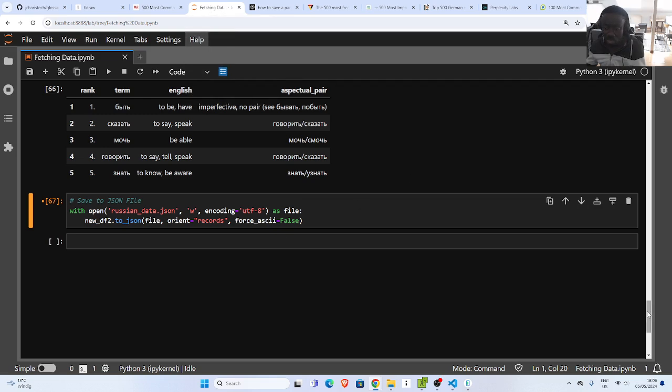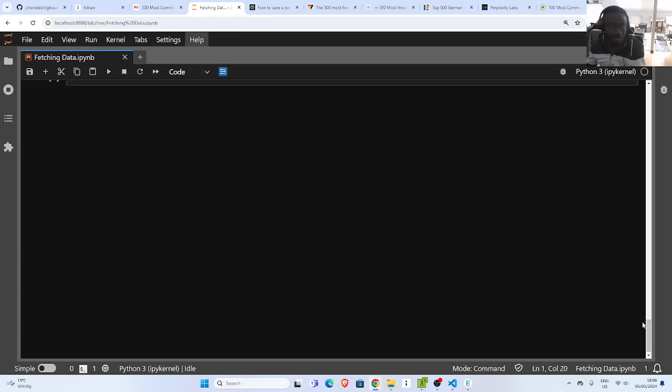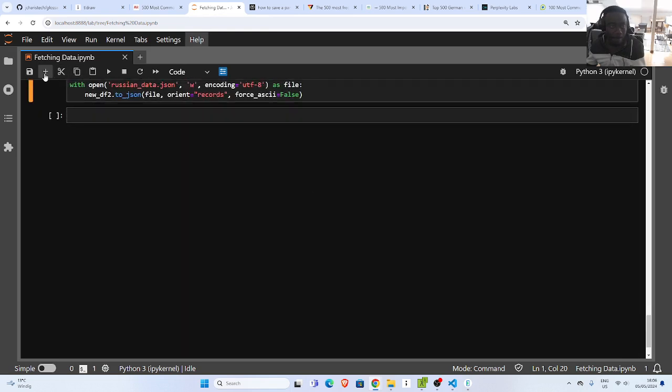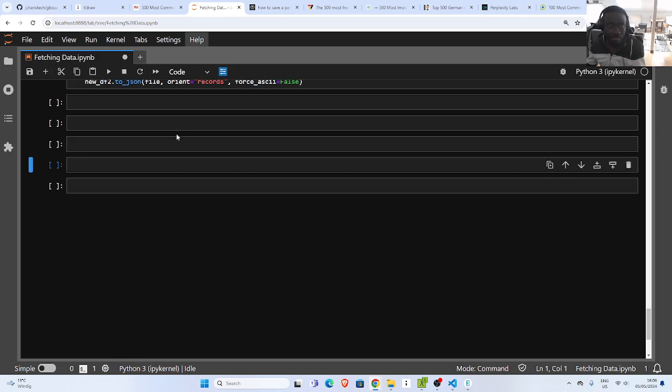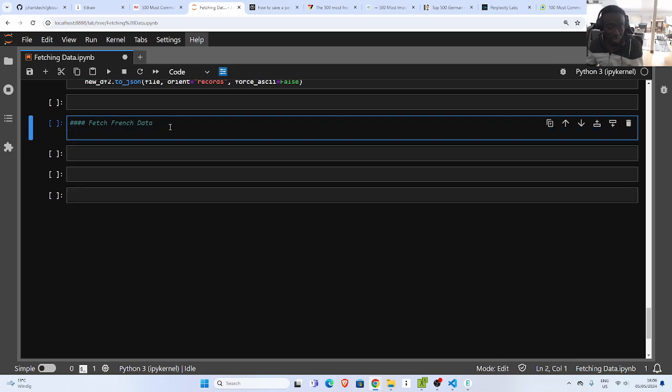Let me show you how to scrape that data. To scrape the data, we're going to fetch French data, right? To do that, we're going to import pandas.